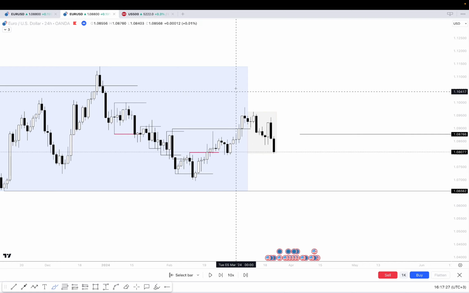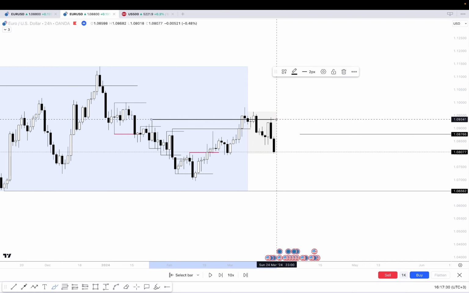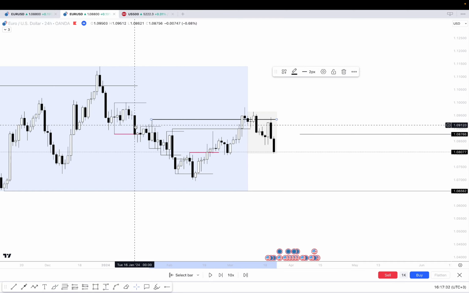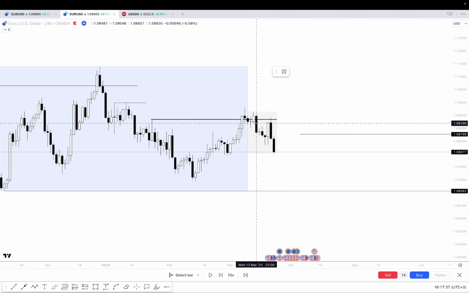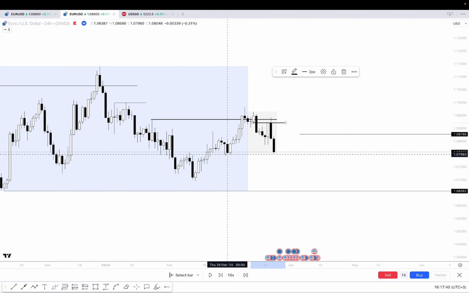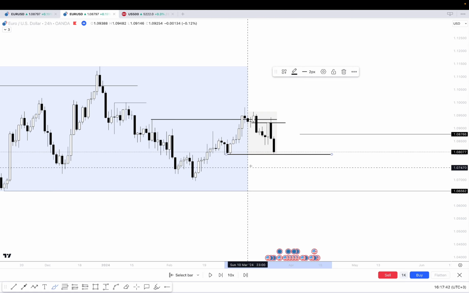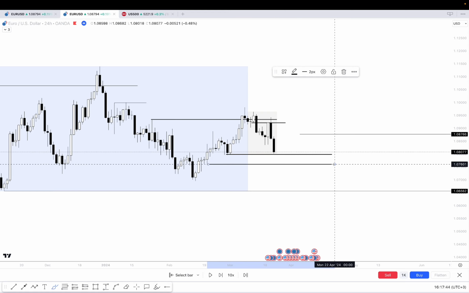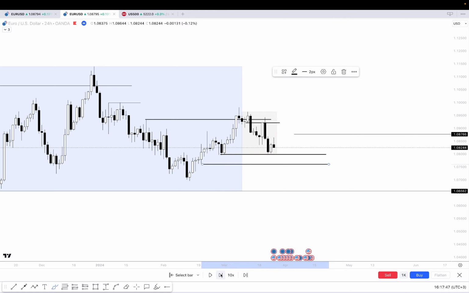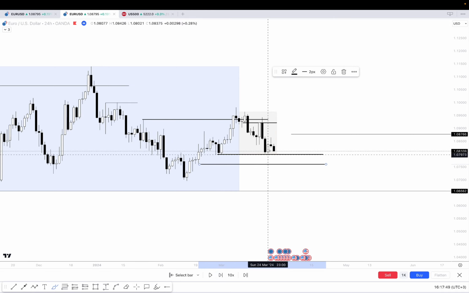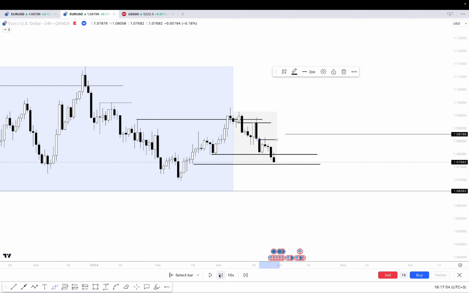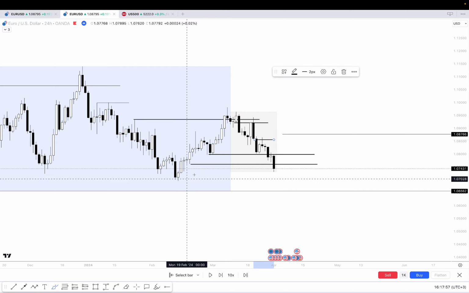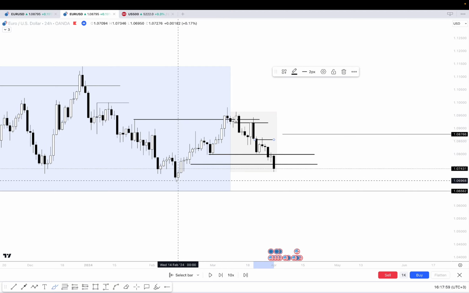Okay, we don't touch that target. We took off that liquidity. Wait a second. We took off that liquidity. Here we have work with fair value gap, and this could be my target with that correction, and that could be my second target. Another work fair value gap. First target is done. Second target is done, and we see that we're ignoring them, so this could be my next target.